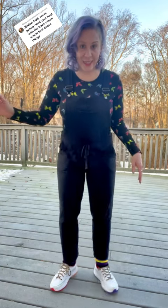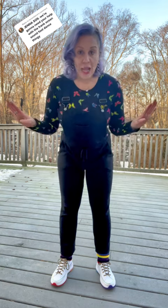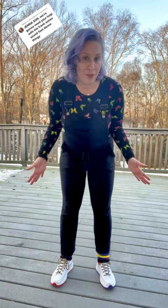I have been tagged in this dance move about 100 times, asking if I could do a tutorial and show you guys how to do it. So let's break it down so more people can hop on this trend. I have no idea what this move is called, but I've been doing it for years. I call it my happy feet move. I just do it when I'm chilling, spinning around, need to let off some excess energy. It's super fun.